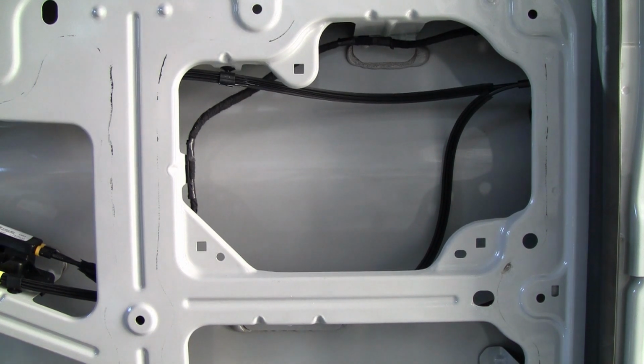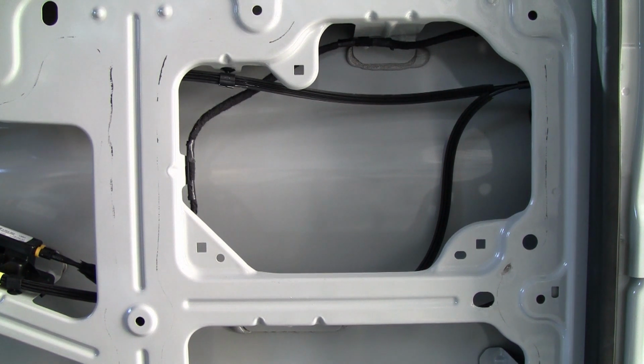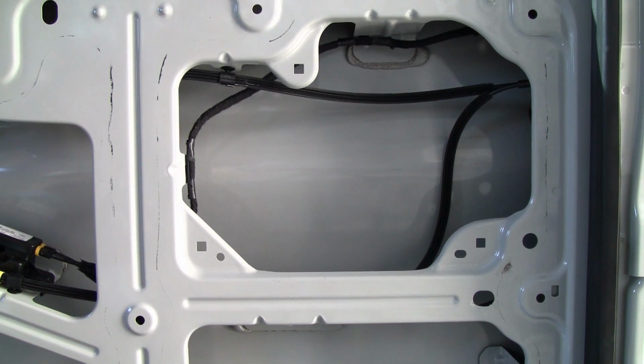Okay, so I got the water barriers off. Now the next thing I want to do is clean the surface inside the door with some isopropyl alcohol. Then I can start putting my kill mat in.